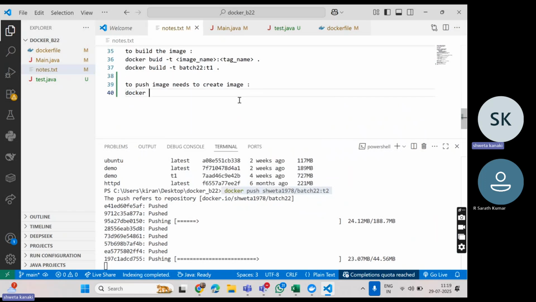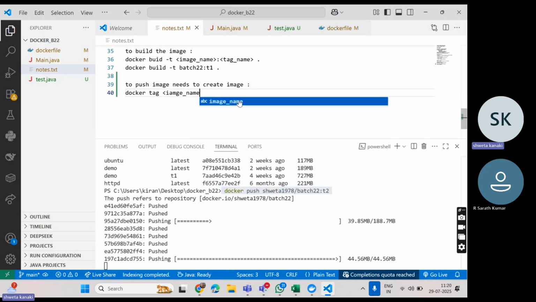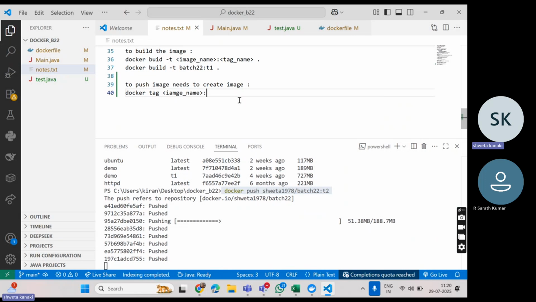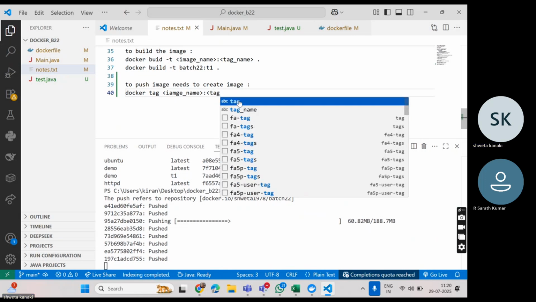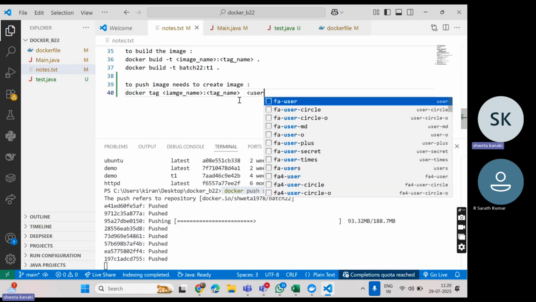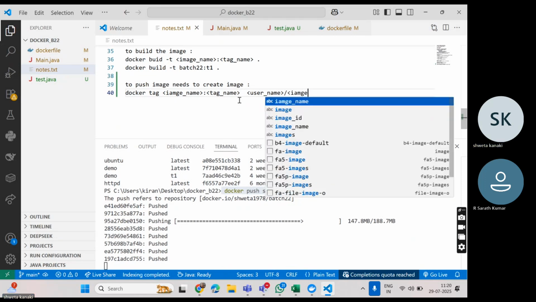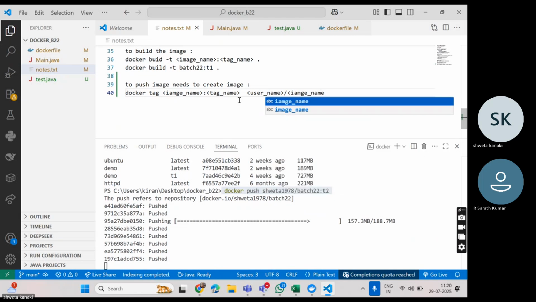Docker tag, the image name, whichever you have created before, and whatever the tag name. Then the username, slash, and the image name again, and the tag name.